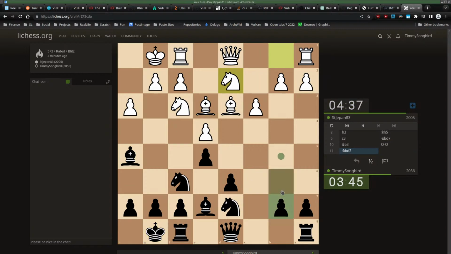And let's do this. Wait, if I do this, put my knight here and he takes it and I take back, and I have a hole here and a backwards pawn. I still have the backwards pawn anyway. What I should do is push it, but I cannot push it because the knight is in the way. I cannot take back with my queen. If I go here, he just takes it, I take it, and I lose this pawn. That's not good. No, well, he could play this, I go there, he takes this pawn, and then I take that bishop. Wait, what happens?